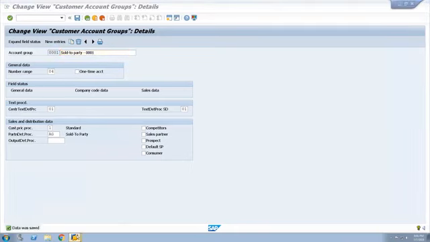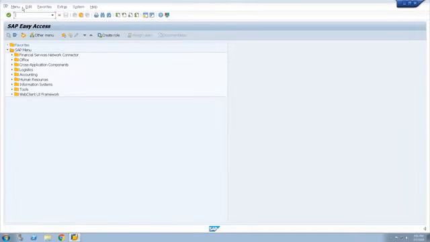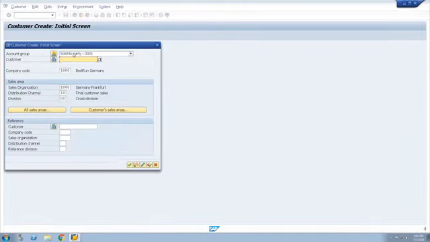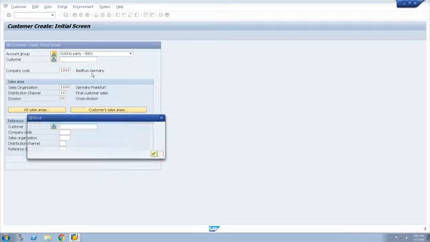So earlier the system allowed us to create a customer, right? When I go to XD01 and mention the sold to party and leave this field blank, we proceeded and the system showed internal, and when I saved, the system gave a customer number 5. But now if I press enter, you see the system doesn't allow. And what does the system say? Account group sold to party is using external number assignment. So please give the number.